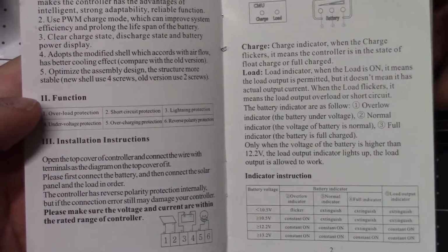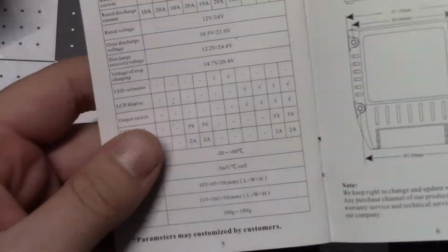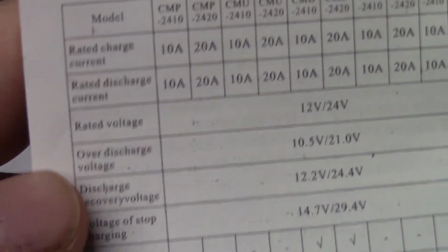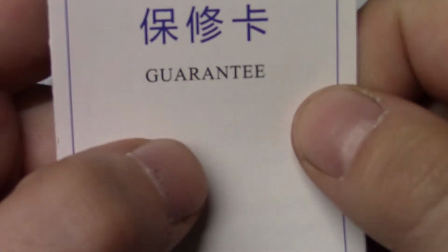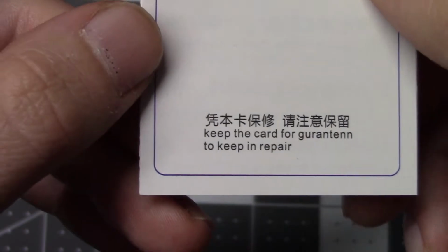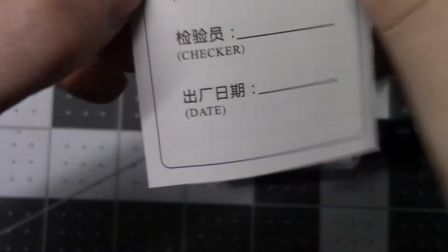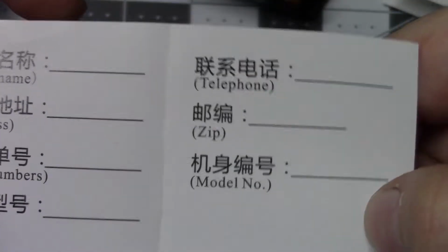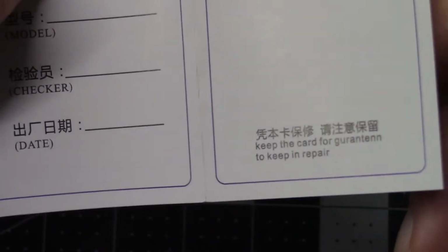A little user manual. Quality certificate. I don't know if that's supposed to be filled out by the factory or not, but I don't know.